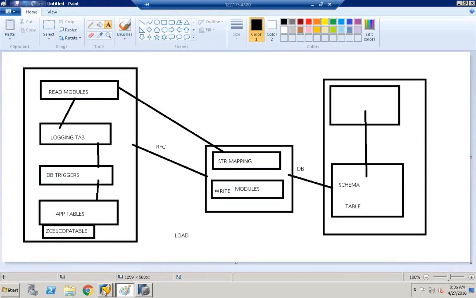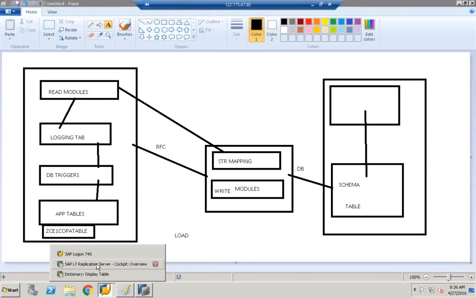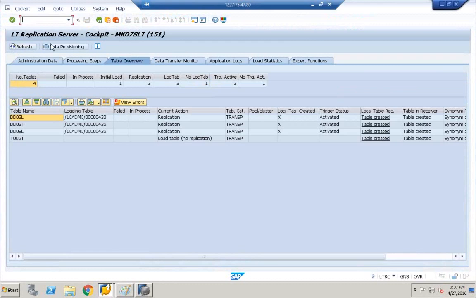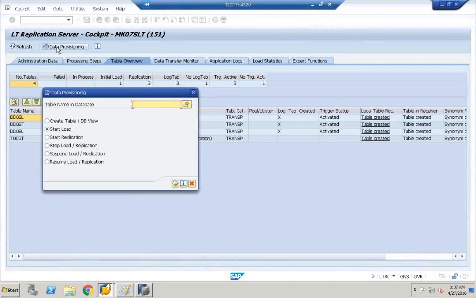So in order to load, let's go to the T code LTRC, click execute, click data provisioning, select start load, provide the table name, click execute.